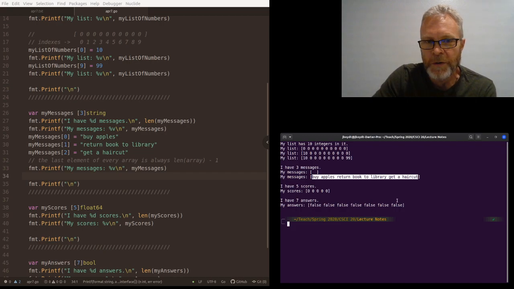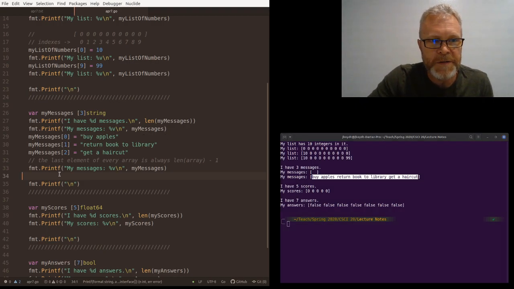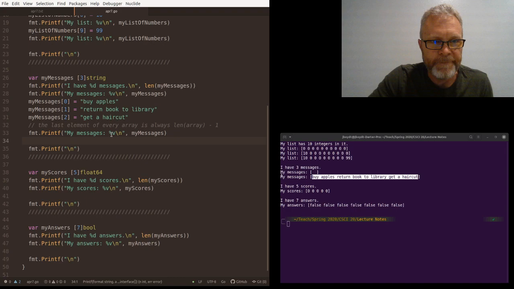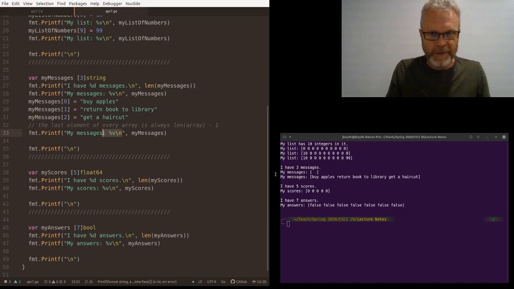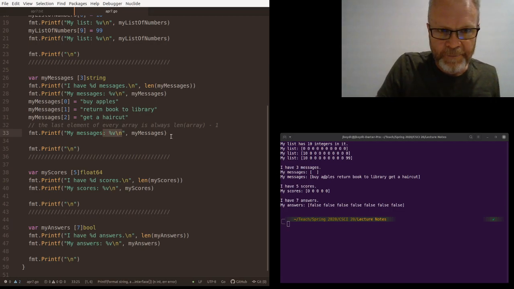Hopefully everyone agrees that you can't really tell without taking time to read it, like buy apples, return book to library, get. I mean, where are the different parts? So this %v, it's handy for quick and dirty kinds of just what does the array look like right now, but it's not good for making it look pretty.